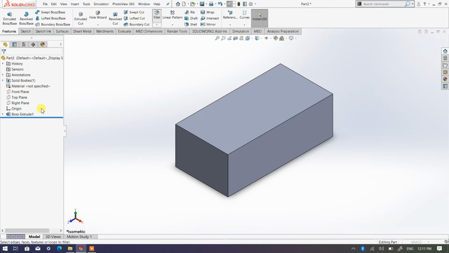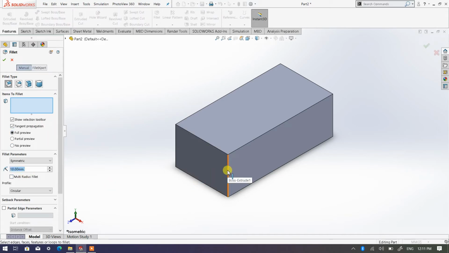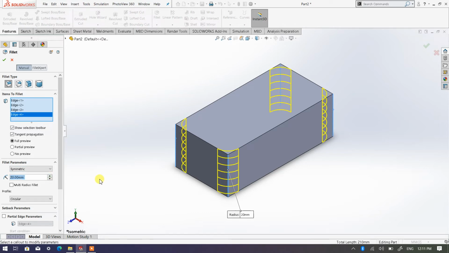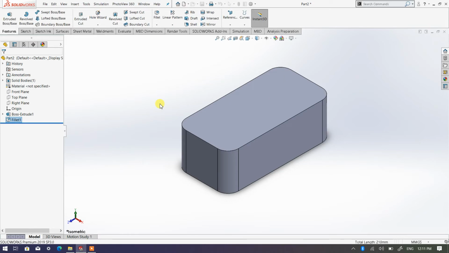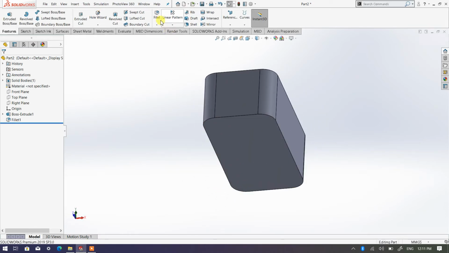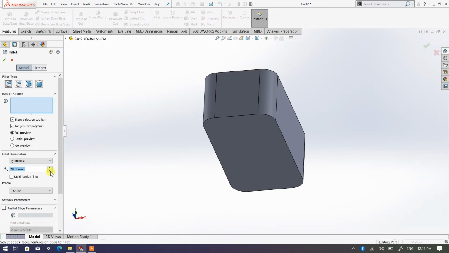Probably I would like to try out 10 mm first for the value. But I'm going to increase it another 10 millimeters, to become 20 mm. So I think that should be fine. Same as well at the bottom of this part, I'm going to apply the fillet, but this time probably I'm going to make it 10 mm.